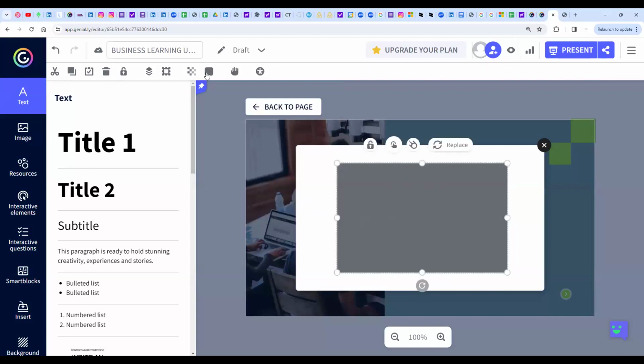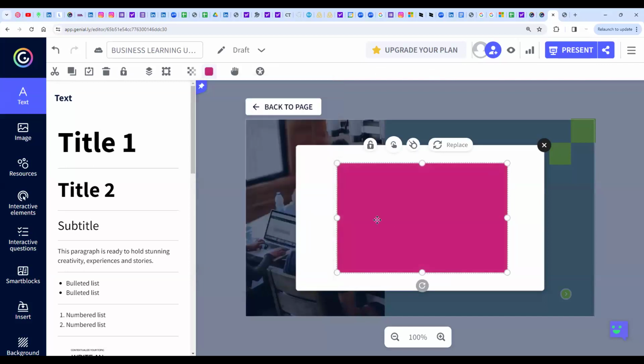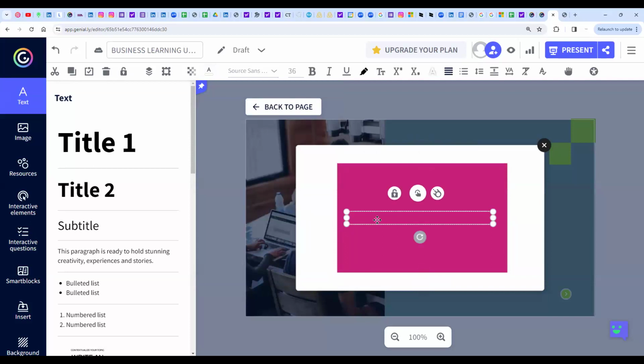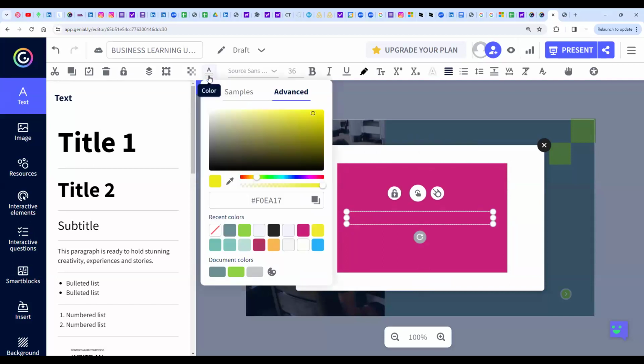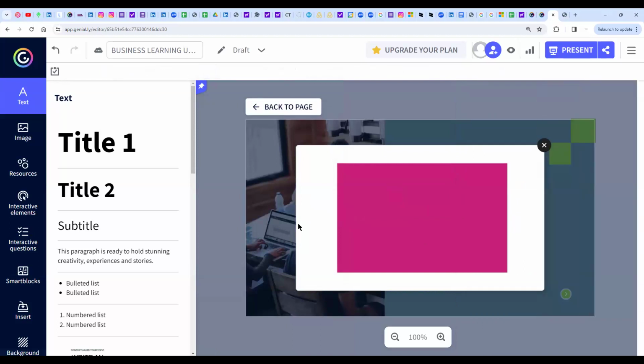Let me change the color of this background to this one. And then the text, I need that text to be white. I don't know why it's not changing to white. It's a simple thing.